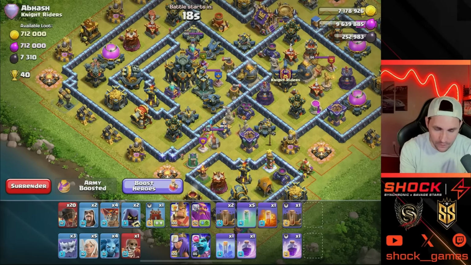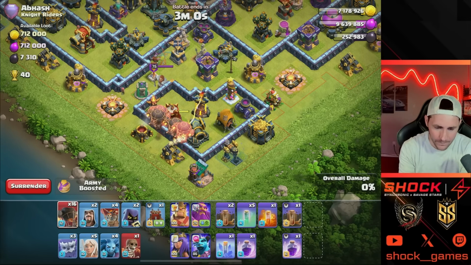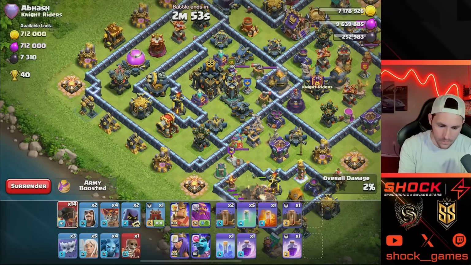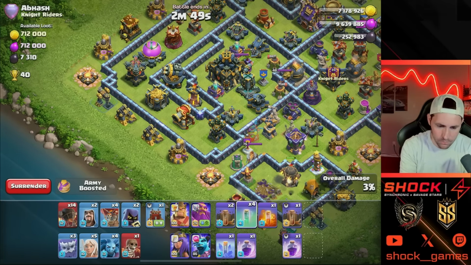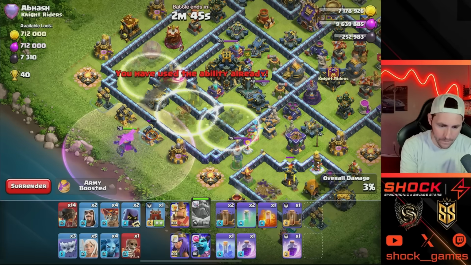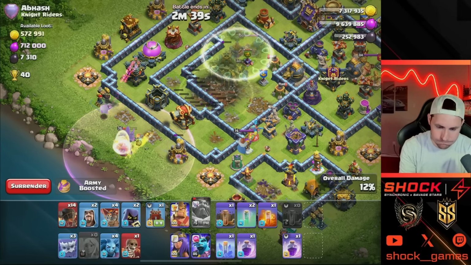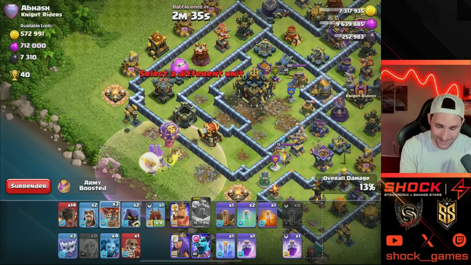Actually, we'll just go for the Invis Tower. That's easy enough, right? We'll see if we can get these down. We'll put one more here. And then we'll just pop, pop, pop. Good fireball. Healers. Oh my gosh. I meant to click the healers and put them down. That was almost a disaster.